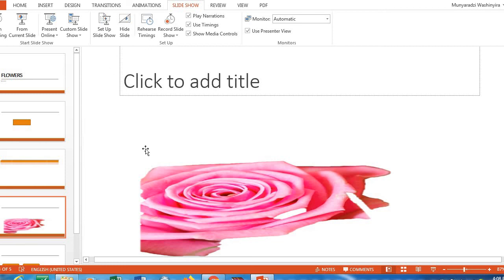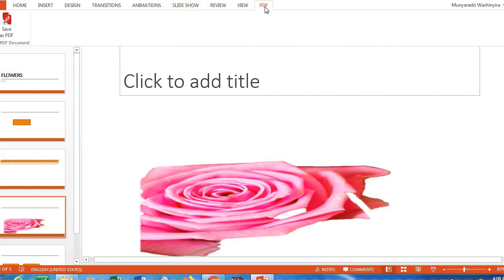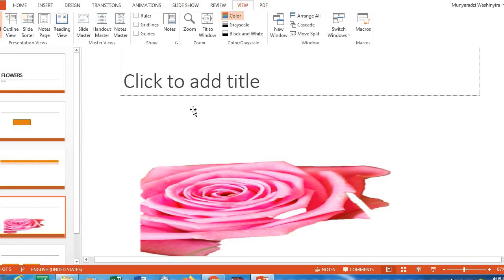Now after designing your PowerPoint presentation, you are also allowed to convert it to PDF. So you click here and you convert that to PDF. So basically that is how you play around with your PowerPoint presentation. Of course, we've got quite a number of options, but for now, let's end here and maybe master the basic things that we need to know on a PowerPoint presentation.